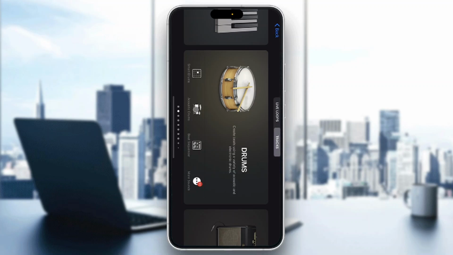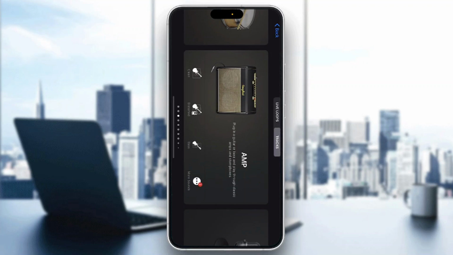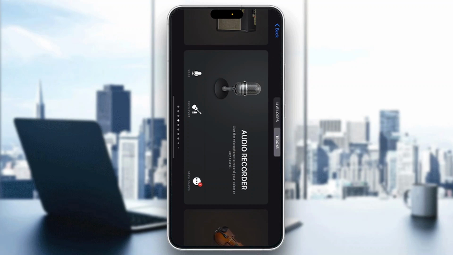And today guys, I'm going to be showing you how to produce in GarageBand. This is a very simple thing to do, so make sure to watch this quick and easy video till the very end and follow my steps correctly so you can make sure this works the same for you and you can do this yourself. But yeah guys, let's get straight into it.